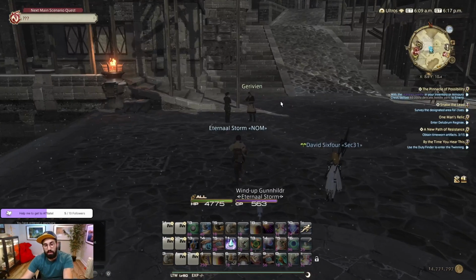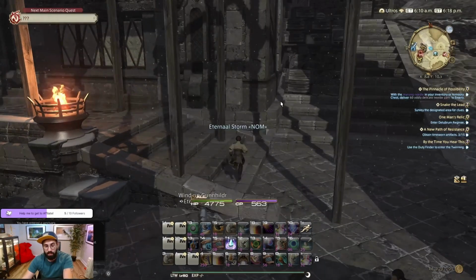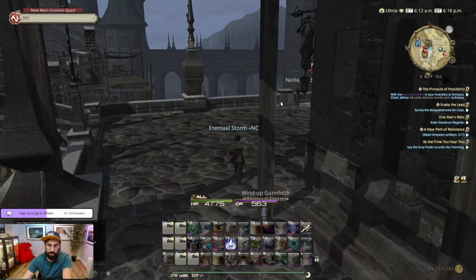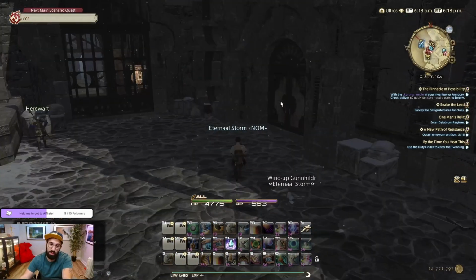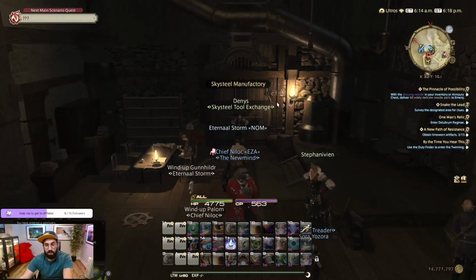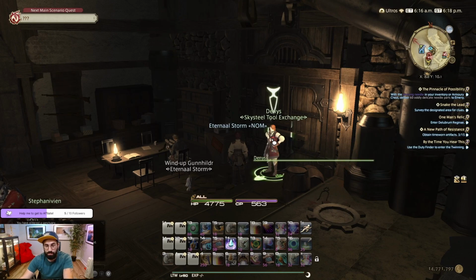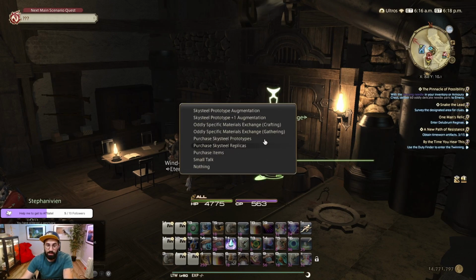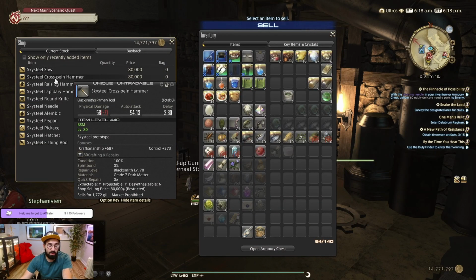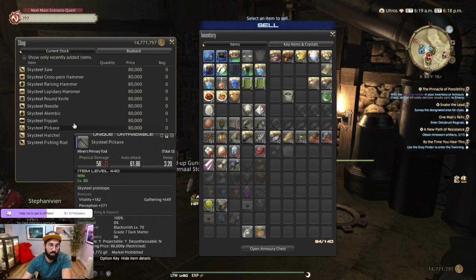You will see that for the gatherer jobs and the crafter jobs, it's exactly the same NPC that you need to talk with. So the process is the same, just the items that you need to harvest are a little bit different. So to start, you need to talk with Denise, the Skysteel Tool Exchange. You click on him and you go to prototypes, and you can buy the tools, the first tool that you want to start the quest with.